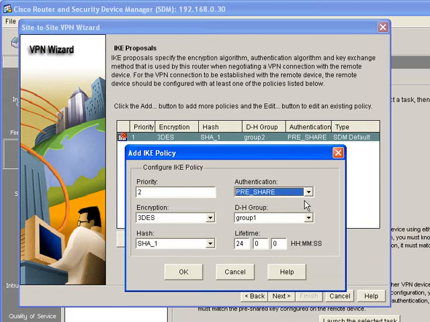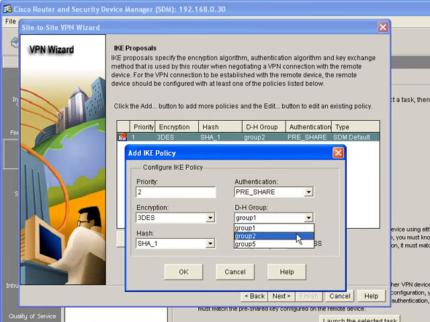If we were exchanging these keys, could we do that securely over the network? There's a way to do that. It's called Diffie-Hellman. What type of Diffie-Hellman we select is our next option. We're defaulting to Diffie-Hellman Group 1. Let's make that a bit stronger by specifying Group 2. And let's just leave the lifetime. How long are these keys valid for? We can leave that at the default of 1 day, 24 hours.